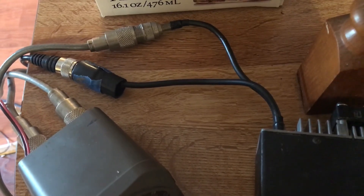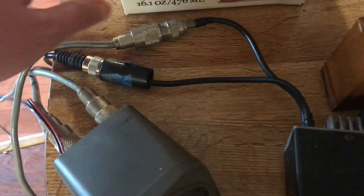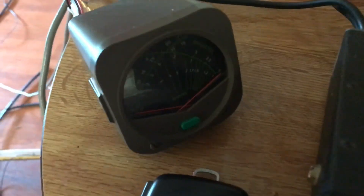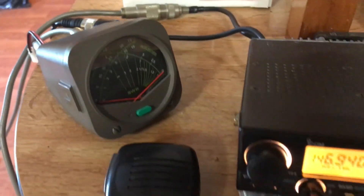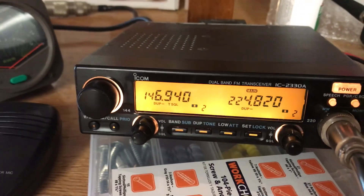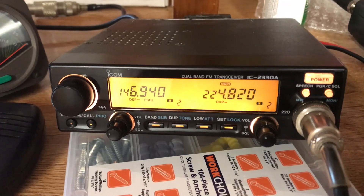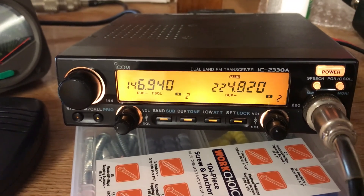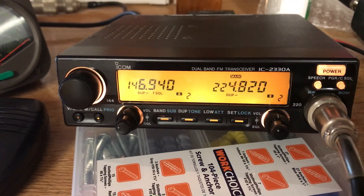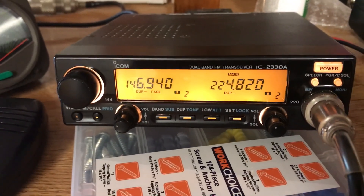You've got two antenna ports coming out — both of them terminate in SO-239. The one with the little rubber boot is the two meter, and the other one is the 220. I have it going into my dial wattmeter here so I can illustrate the power this thing does on 220. I'm not going to unhook and rehook it for the two meter side, because if you're looking at this radio, chances are you're more concerned with the 220 portion anyway. The two meter side is a 45-watt radio rated — I think this one does at least 40 watts.